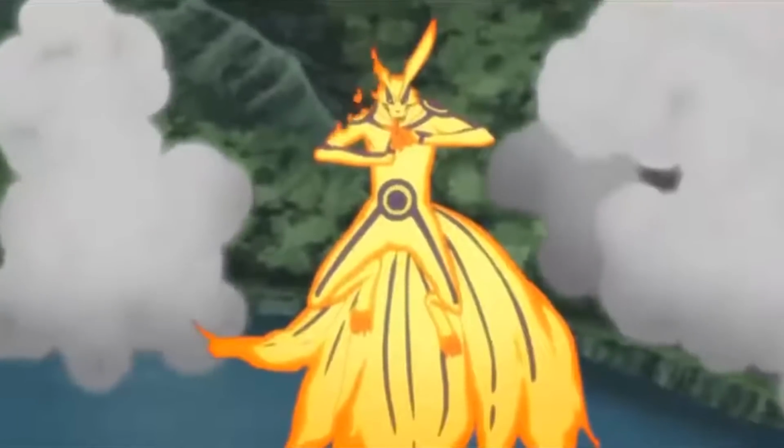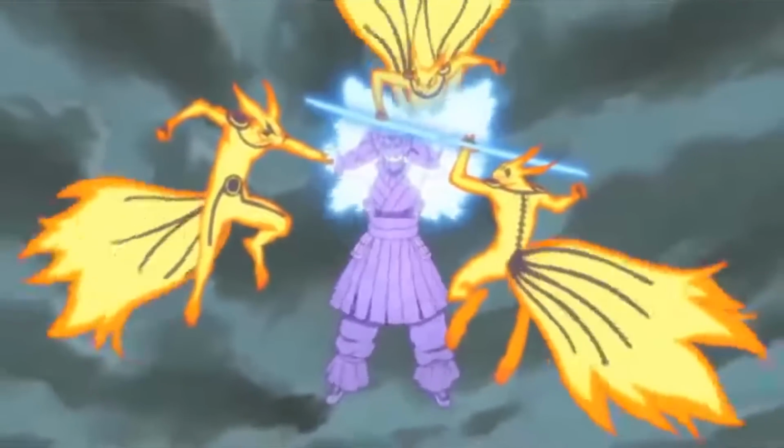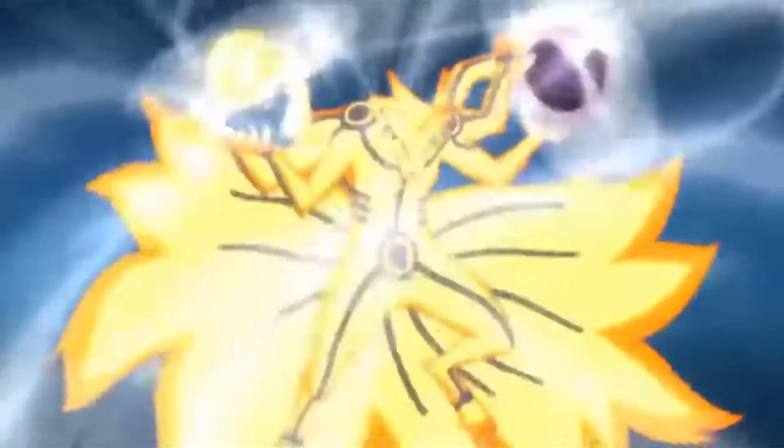To use this technique, Naruto not only has to be fully transformed into Kurama, he has to make 2 complete shadow clones of Kurama's transformation, meaning Naruto now has 3 completely transformed Kuramas. He then has to smash these 3 Kuramas together to make one Mega Kurama. And this Mega Kurama not only has 3 heads, it also has 6 arms. As to whether or not it has 27 tails, that has never been confirmed.